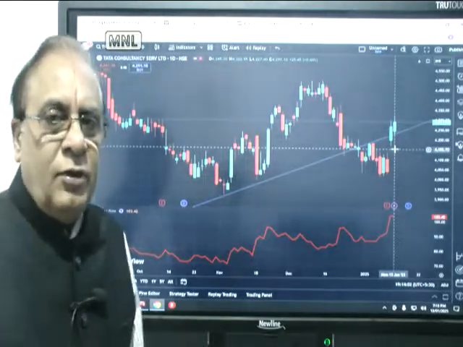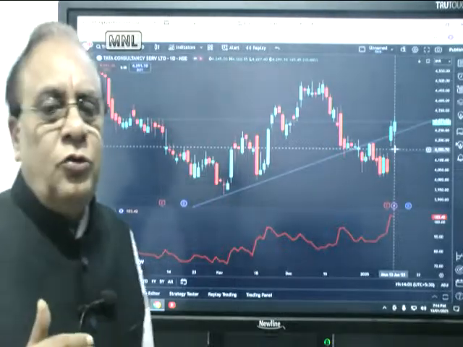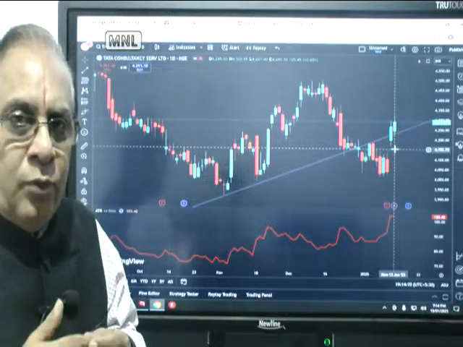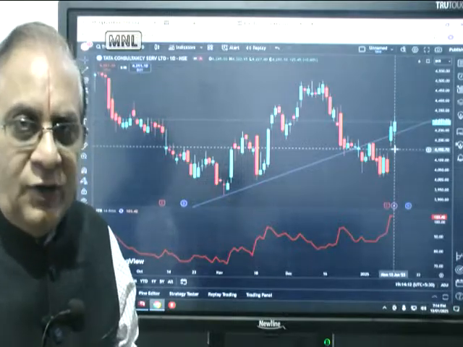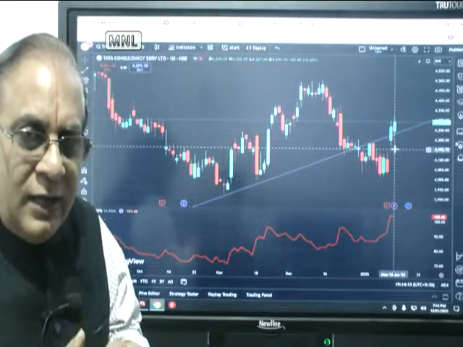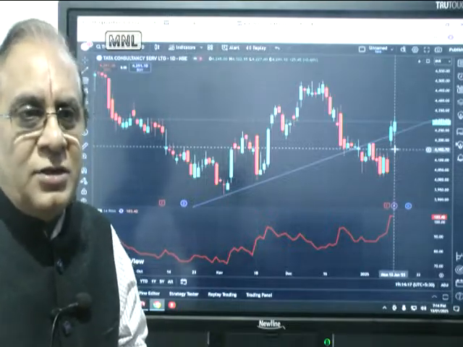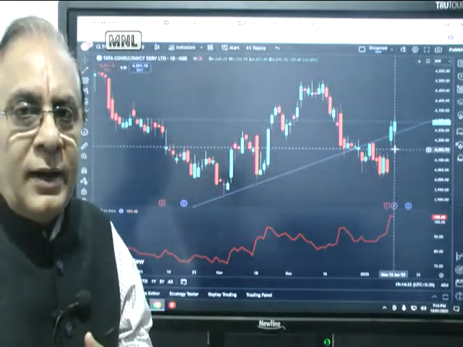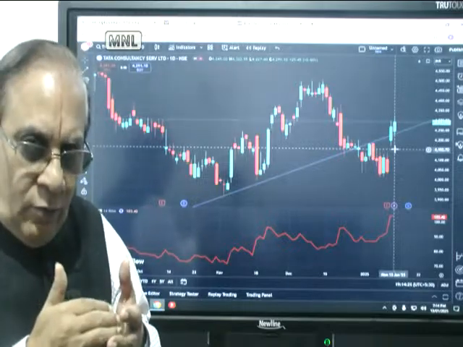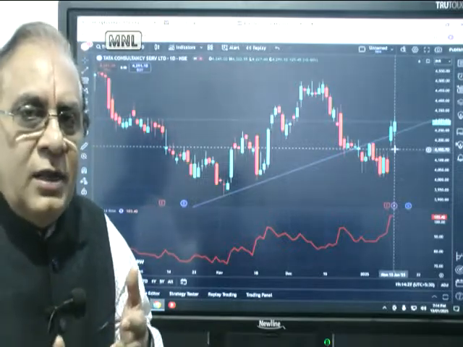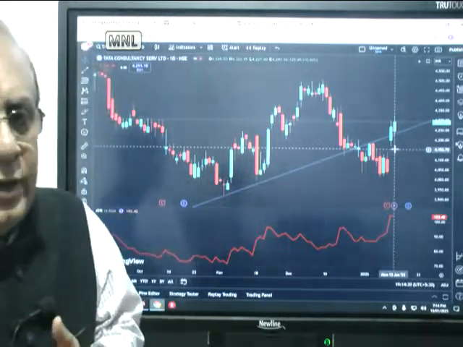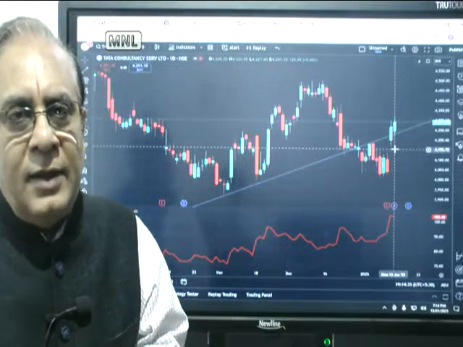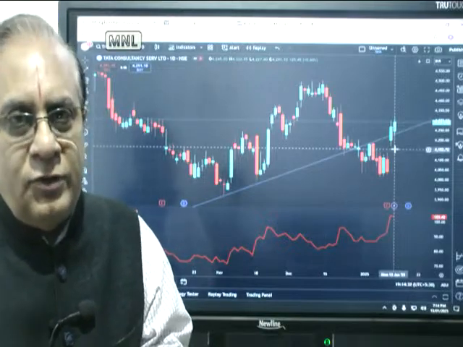Instead of waiting for 41.74 to be broken, we can just use 42.27 itself, because we need a tighter stop loss. A tighter stop loss will be helpful in a bull market situation as far as TCS is concerned, because you have to get out early and then get in again depending on the market consideration. So better not to use a very liberal stop loss in the case of a bull market. If you want to get in and get out and make some profits, then you need to be a little tighter, because if you get out at 41.74, then it may fall down to 40.50, and by the time you enter, you will be able to enter only at about 41.74.75.